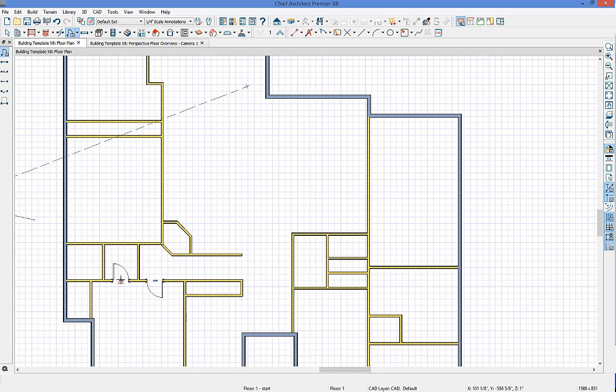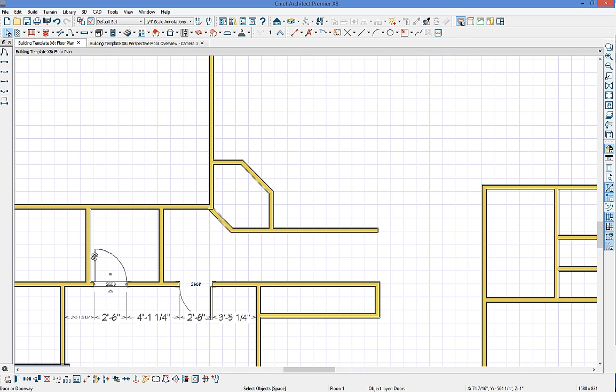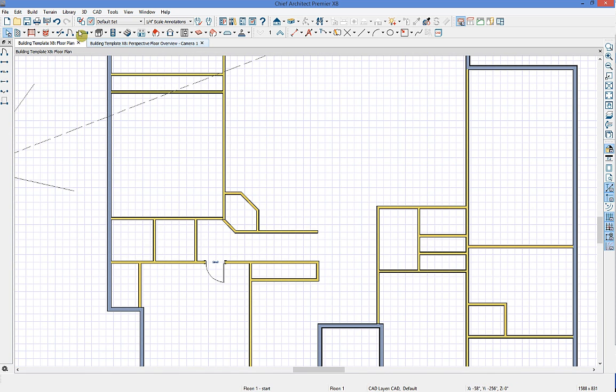Now if I click and then I change my mind about how I want that to look, I can, down here in my edit toolbar, which is our toolbar for editing the object we have selected, I can change the opening side, or I can change the swing side. So with a click of a button we can move that around. If we select this door, we can also change the way that that hinge or swing displays in the plan. I'm going to delete that because we're going to use a different type of door there.